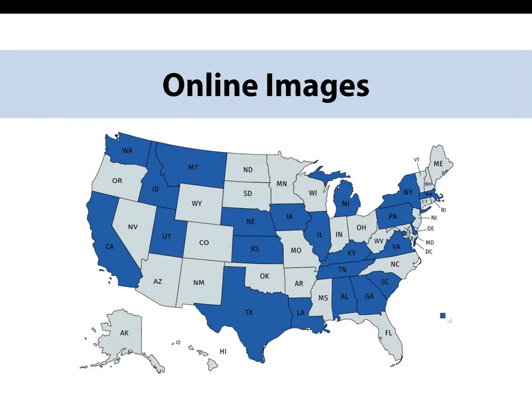There's a pretty good swath of them that are online, so you can see that in the blue there. So those are available online, but as I was saying before, many of these schedules are available on the local level, and you should contact your local library or archive to find out if they're available there.